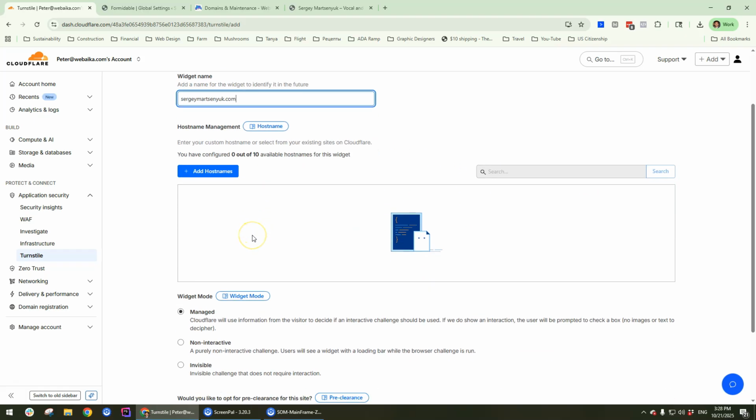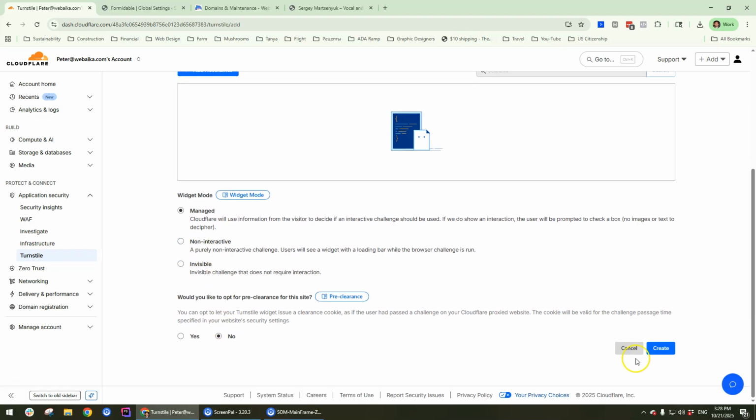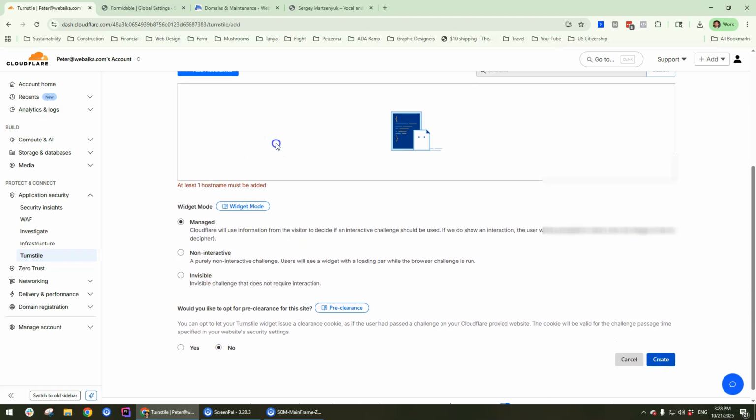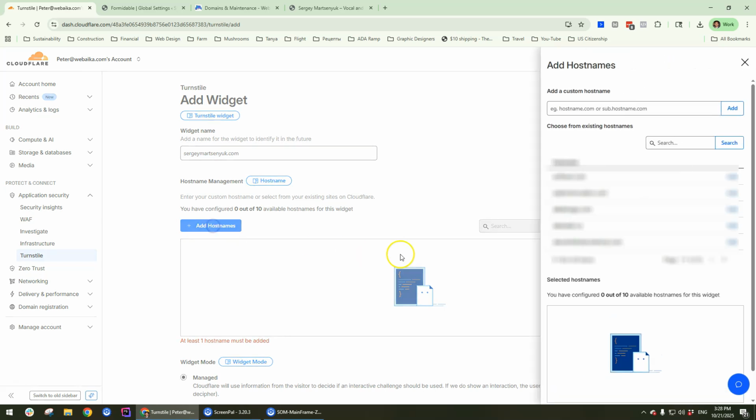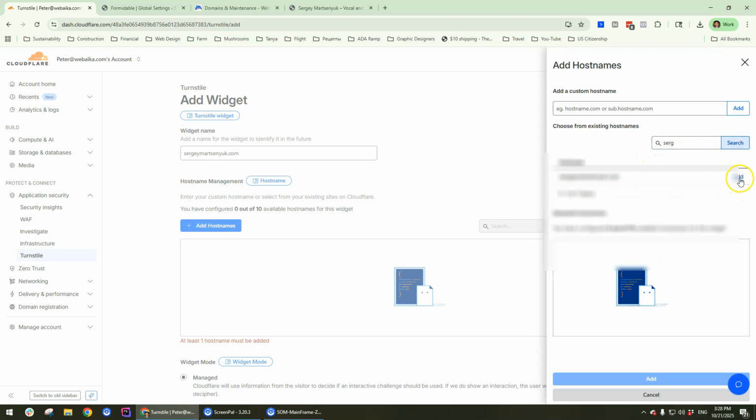Alright, and managed, click create, sorry, add host names. Yes, we need to add the host name, search, add.